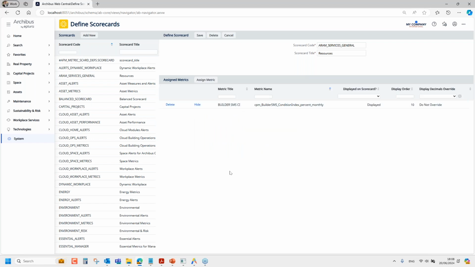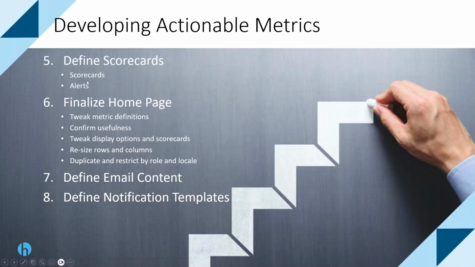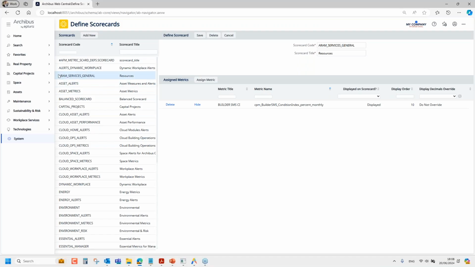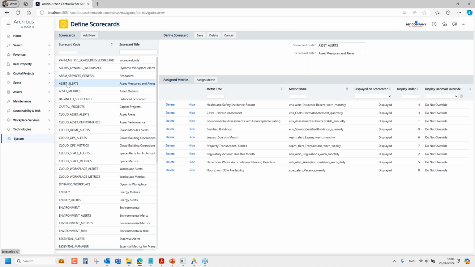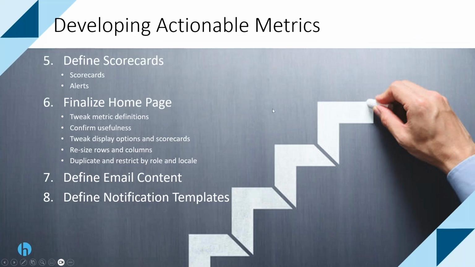And then I can have 5 or 6 metrics that I want to see on the home page in that scorecard. Okay, so that's another step, developing the scorecards. Same thing for the alerts. All of your alerts are actually just scorecards with metrics that have targets in them. So the target has a threshold, and that threshold will generate an alert, or if we want to, an email. So again, by defining scorecards, you've taken care of your scorecards and alert types of metrics.